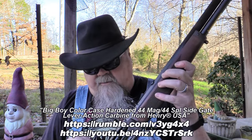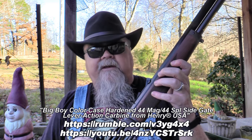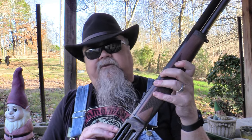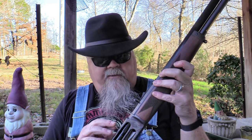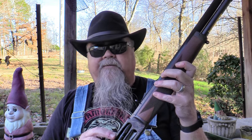The 4570 Government is probably my favorite centerfire rifle cartridge. It's been around since 1873, and it will kill anything that needs killing. Anything on this continent that you want to hunt, the 4570 is up for it, and it has been used with success even on African dangerous game. The 4570 throws a big bullet at a moderate speed. It's got a trajectory like a football, but it is extremely accurate downrange.